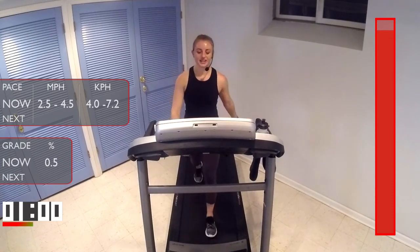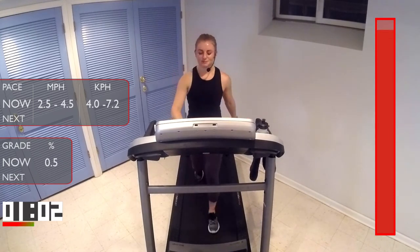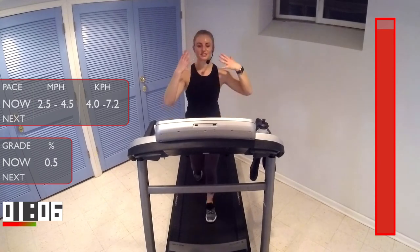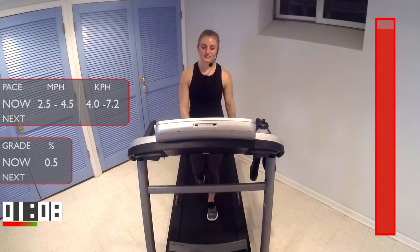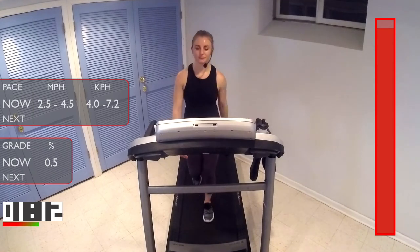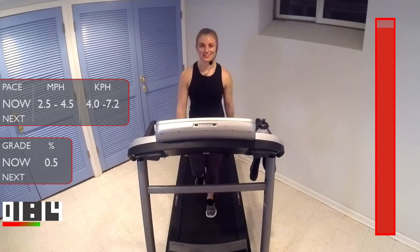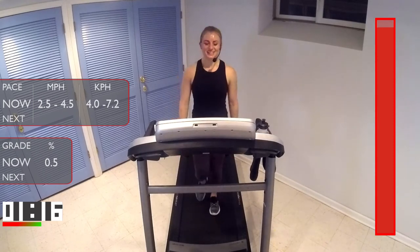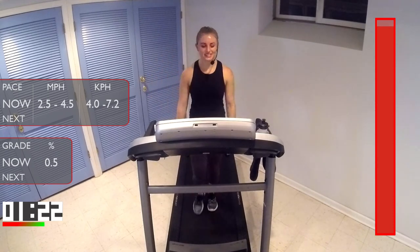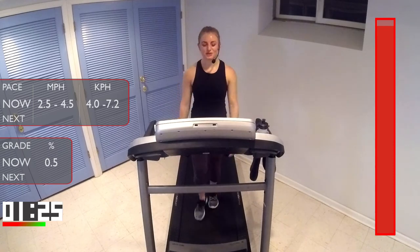All right, our final minute. I'm gonna bring my speed down just a little bit more, so I can catch my breath, get my heart rate down. Feels good to be on flat ground again. Nice and sweaty. 30 more seconds here, guys.